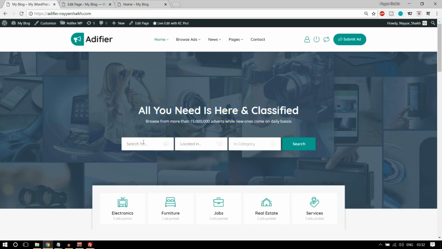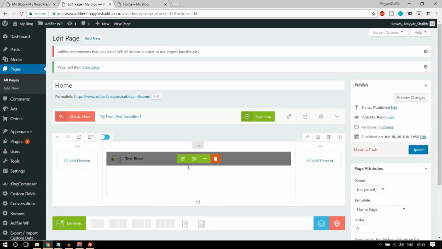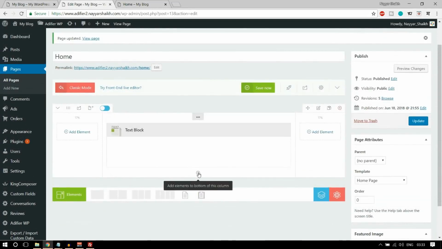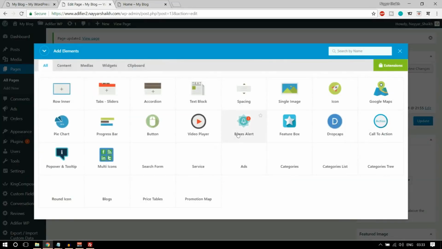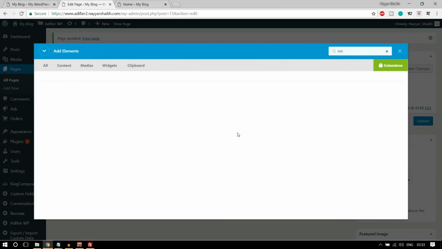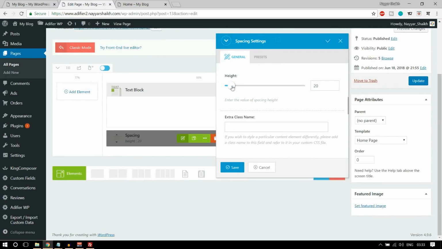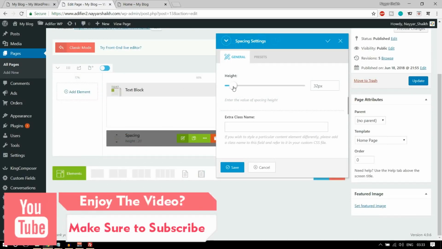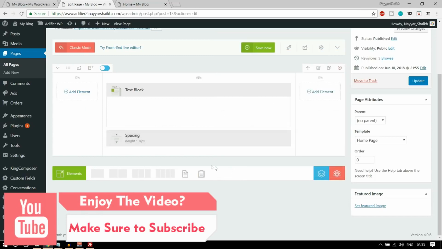Now after that we have this form, and if you see, between this text and this form we have a little bit of gap. So let's add some gap over here, and after that let's add this search form. To add a gap, you can click on this button to add a new element and search for separator, or I think spacing. Search for spacing, here it is. Now we can increase the height to whatever you want. So I want something like 34, 35. So select 35 over here, click on save.